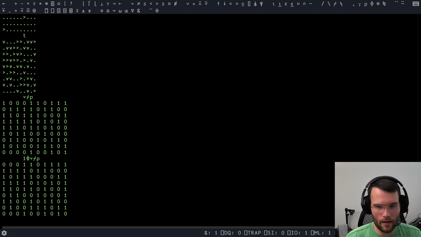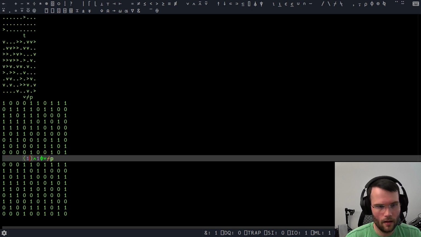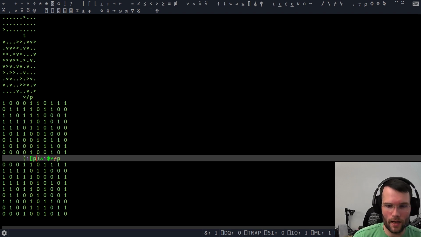And you can think that, okay, if I do this and I and 1 index P, what I'm saying is give me all of the right arrows that have some object in front of them, right? So this or reduce P represents all objects, whether they're down arrows or right arrows.